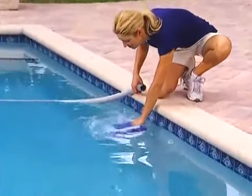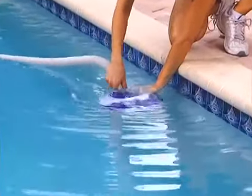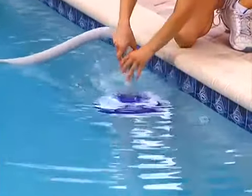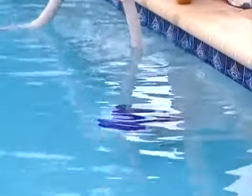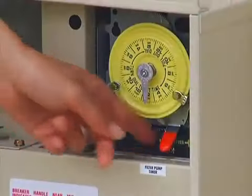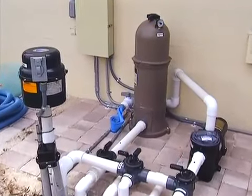Submerge it in your pool and remove all air. After all the air bubbles have stopped, connect the cuff of the leader hose to the Navigator Pro. Release the cleaner and continue to submerge the hose sections into the water, removing all air. Turn on the pump, allowing it to run long enough to remove any air that might be in the system.